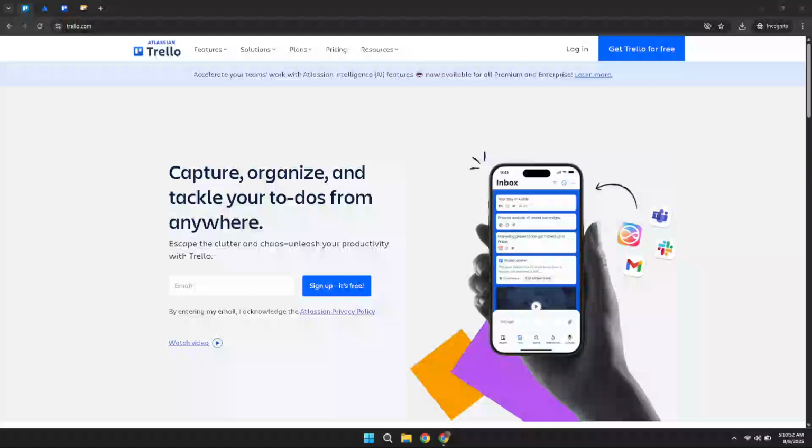In today's video, I'm going to teach you how to back up your Trello board in just 5 minutes. Whether you're a seasoned Trello user or just getting started, regularly backing up your boards is a crucial step to ensure all your important information is safe and secure. So, let's dive right in and walk through the easy steps to creating a backup.